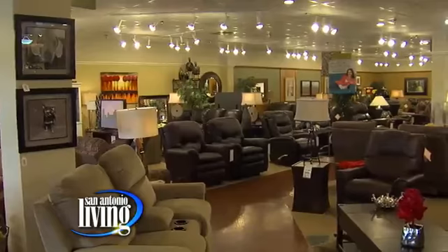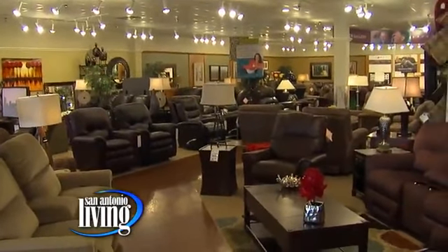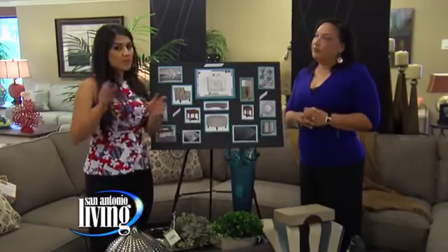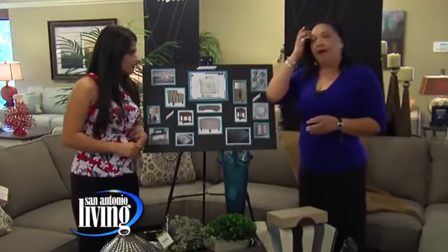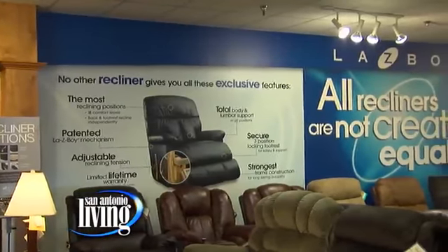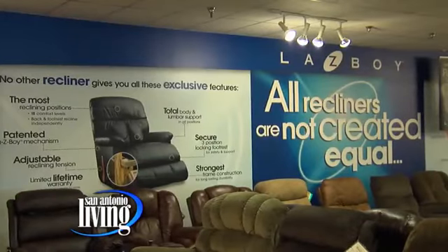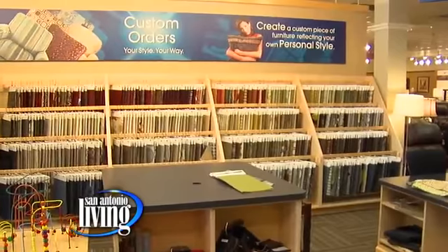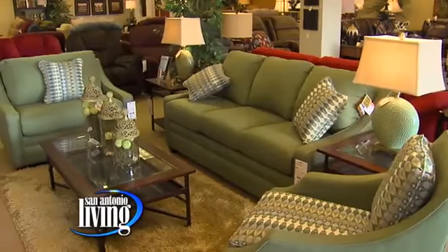Color is another big one — how do you create a new color in a room and make it flow with the rest of your home? On that note, some tips for viewers at home who want to give their space a facelift: come into Lazy Boy and get some fabulous pieces. The biggest thing is, especially when you're investing in a product like Lazy Boy — it's going to last you 20 years or more — you don't want to be stuck with a design that looks like 20 years ago. I have a little tip called CPR: to give your living room CPR, simply change your curtains, your pillows, and your rug.